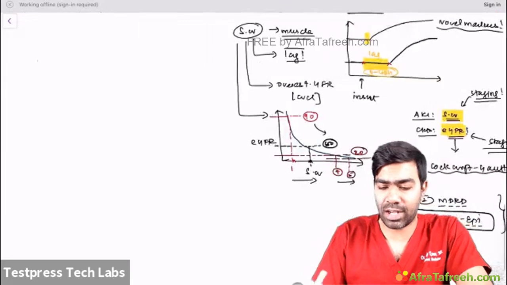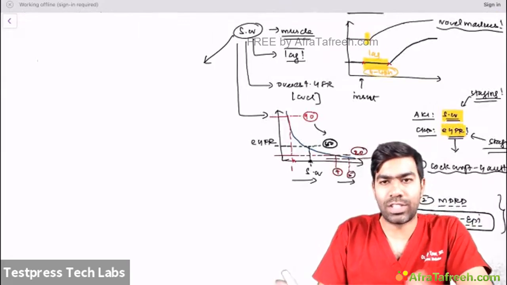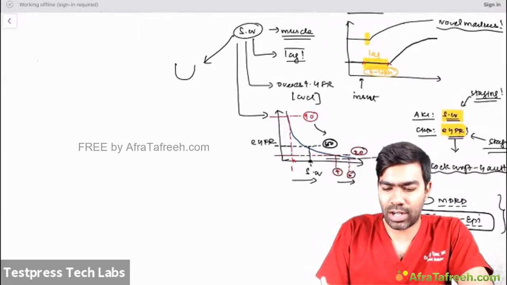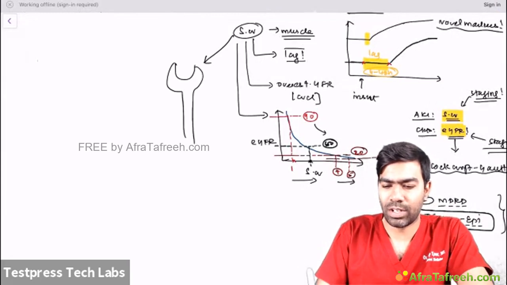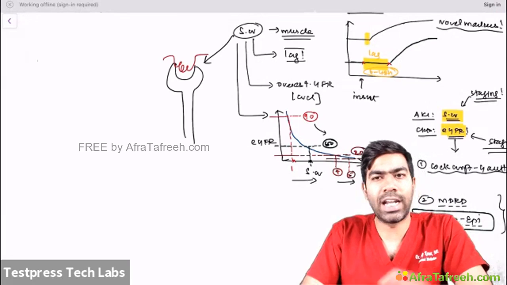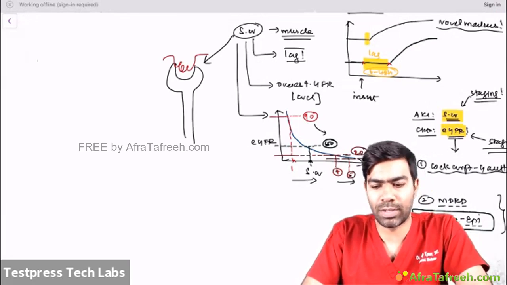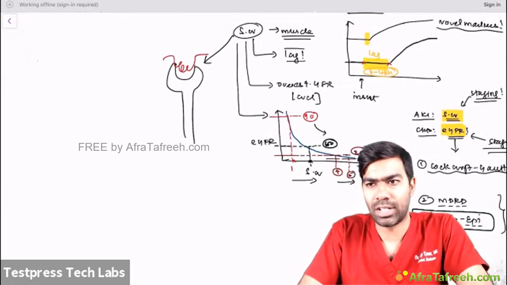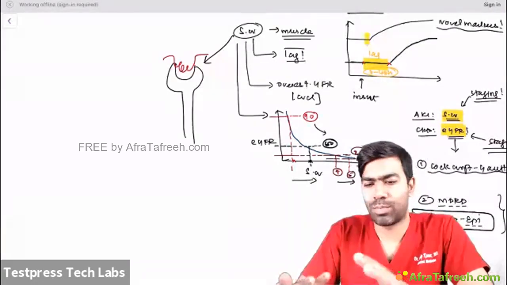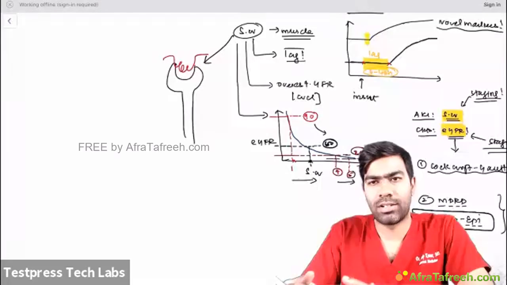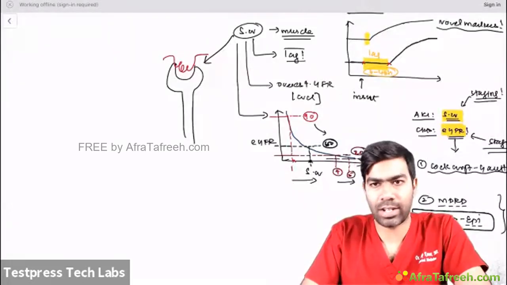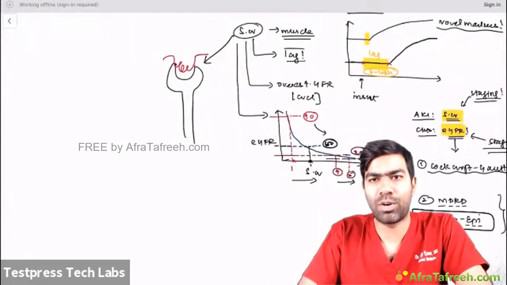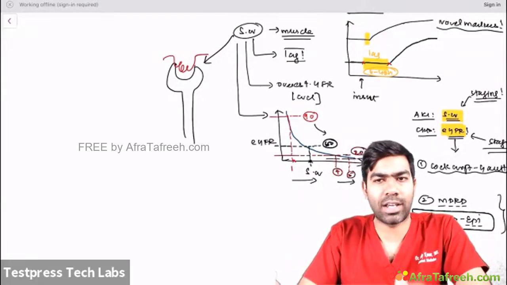At the same time, creatinine will not tell the site. Which side the damage is happening, you can't really tell where the problem is, or the process. Like I told you, your DTPA scan can tell you the GFR as well as whether there is any obstructive uropathy, but creatinine will be the same irrespective of a pre-renal AKI, a post-renal AKI or an intrinsic renal AKI. Doesn't matter, creatinine will rise. So creatinine will not tell the type of injury. At the same time, creatinine cannot tell the site of injury.